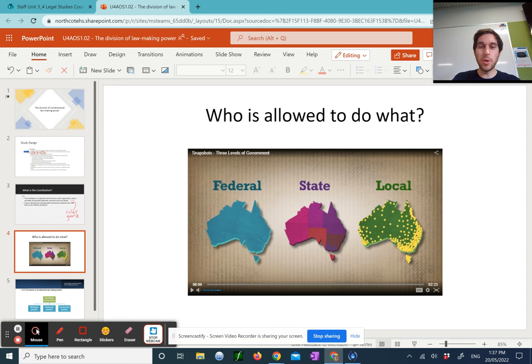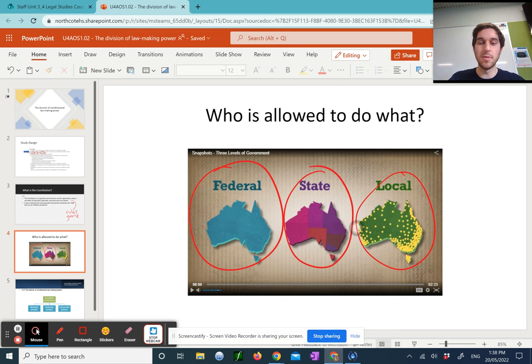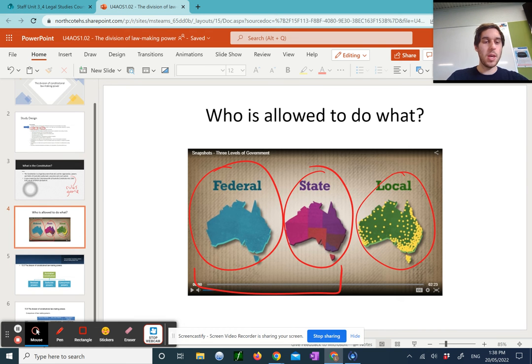And you might know that we've got different levels of government in Australia. First, we've got our federal government. That's operating at the national level, and they make laws about some types of things. Then every state has got its own government that makes decisions about what's happening inside its state. And then we're not going to spend too much attention on it in this course, but we've also got all sorts of little local governments, local councils at the more local level. We're just going to be looking at federal and state governments in this course.